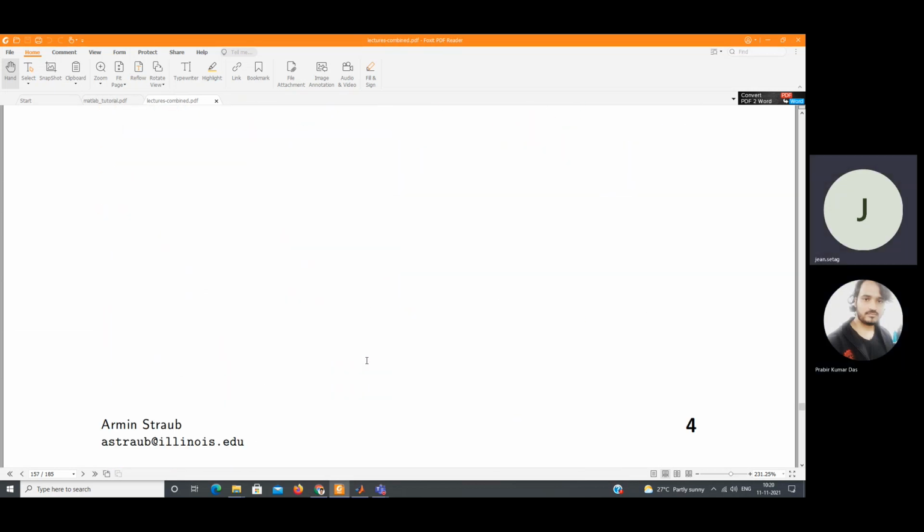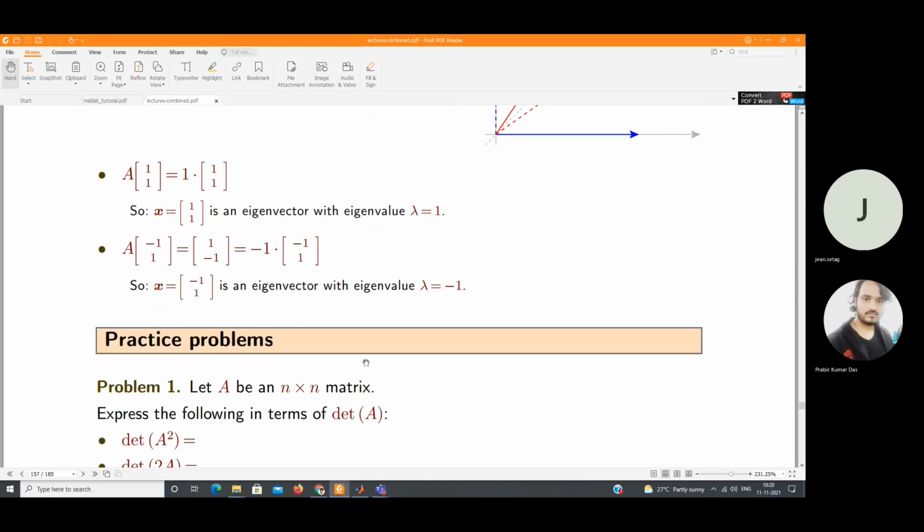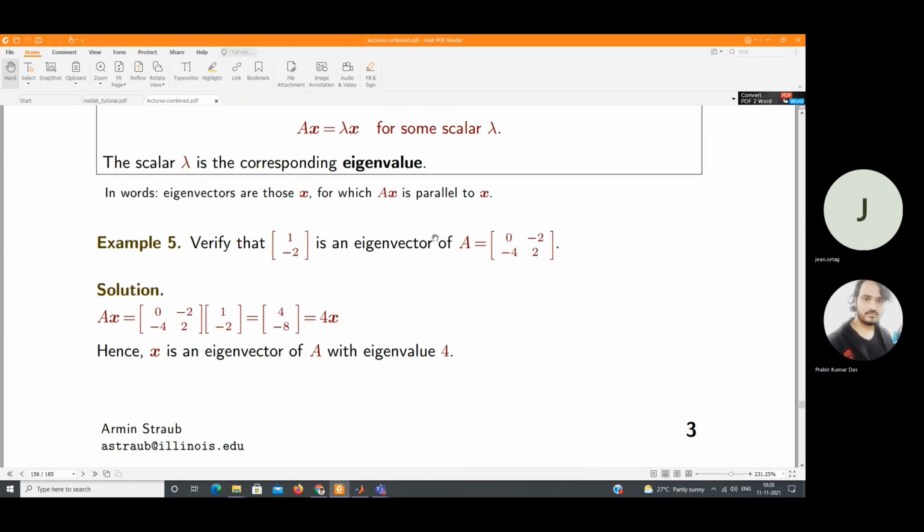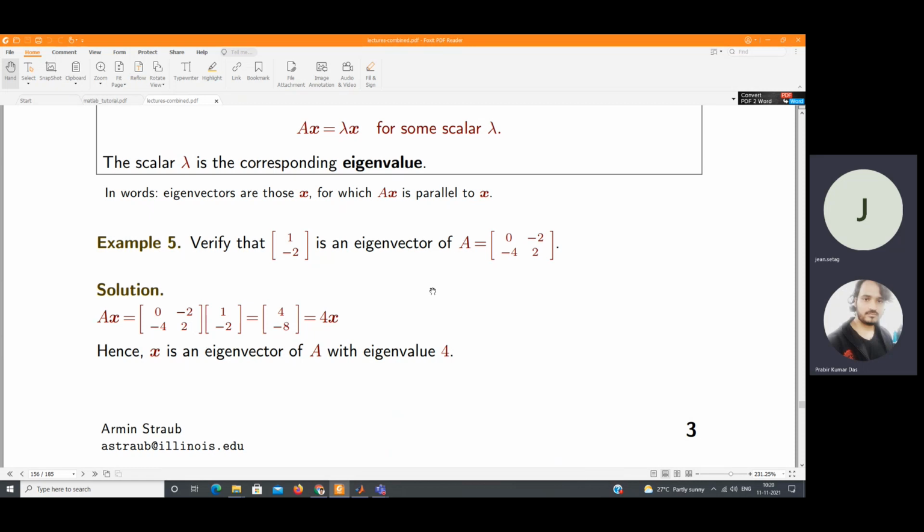Can you show the problem, sir? 0 minus 2 minus 4 2. You can use MATLAB also, you don't have to calculate manually. Our MATLAB license is expired, sir. We are not able to. ERP is closed, sir. Our mails aren't working. We're trying to contact them. You haven't got your institute mail ID till now? We got it, sir, but we are not able to access it at all. We tried calling them also. The ERP wasn't working at that time.